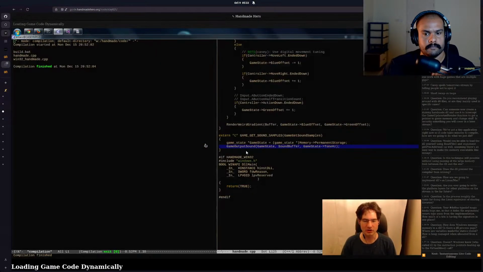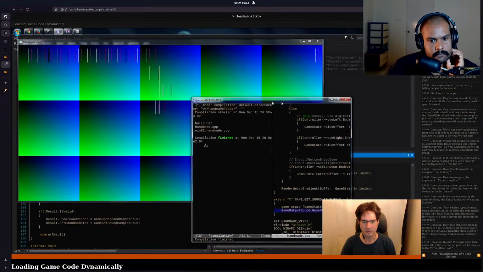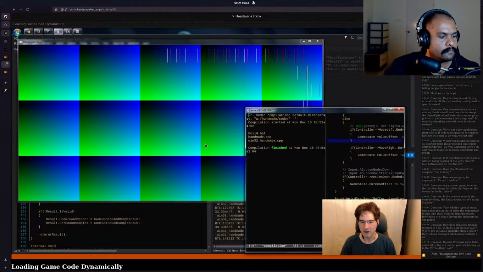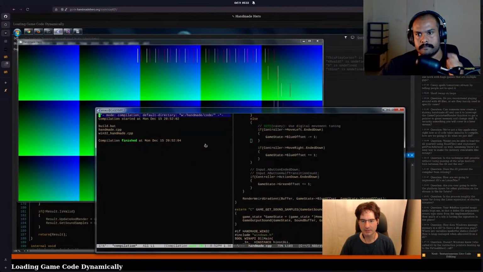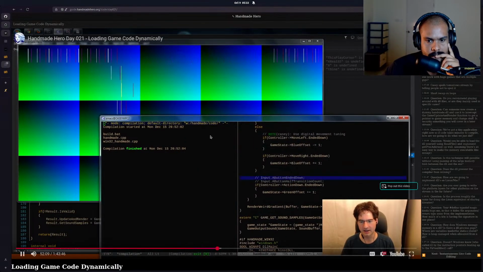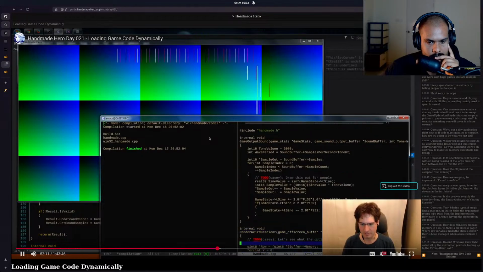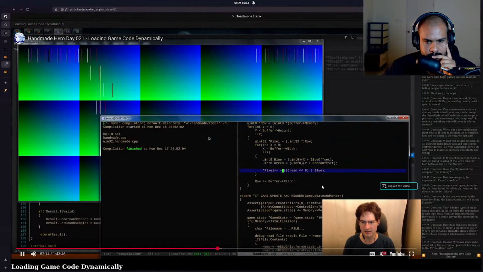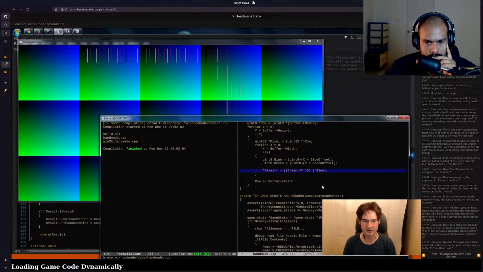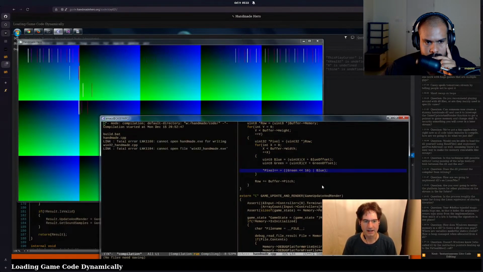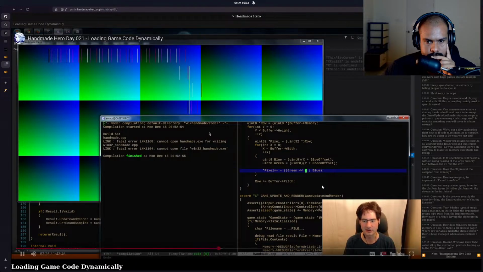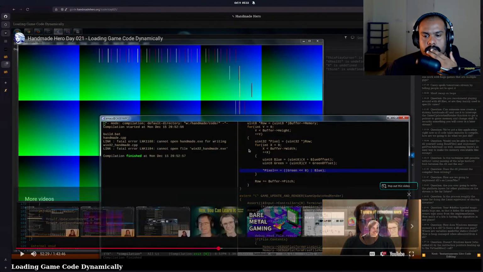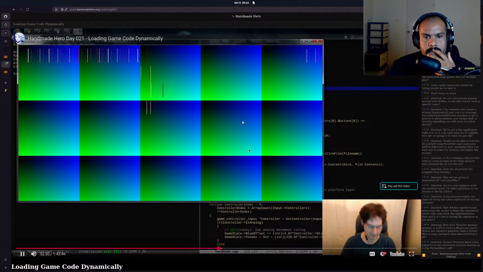In theory, what we should be able to do, if we really want to, is while this is running, do some really crazy town stuff, right? We should be able to come in here and say, okay, the game's running, but if I wanted to, I could say that this was actually going to be shifted up 16 instead, right? When I compile that, yeah, so that's the problem, it can't ever open it for writing. Do you see how that's happening? So I've got to do the next step of my process before we can really get to the awesomeness. All right. Interesting. That's okay, because the next step is pretty darn trivial.